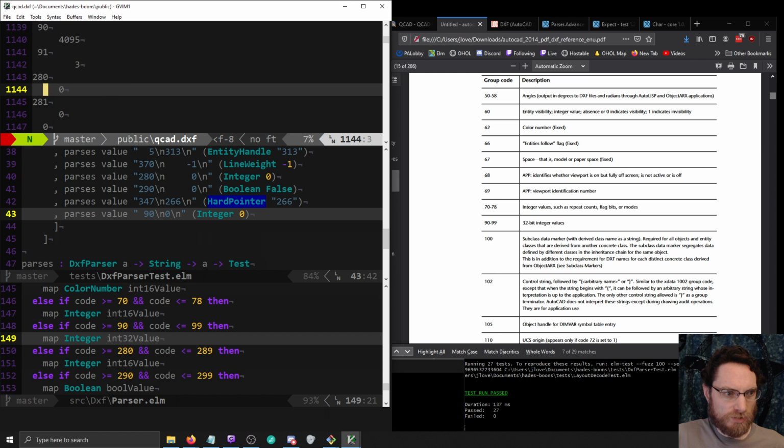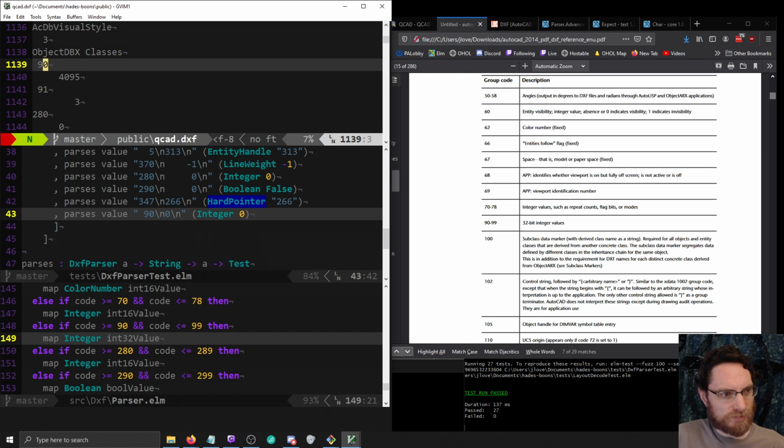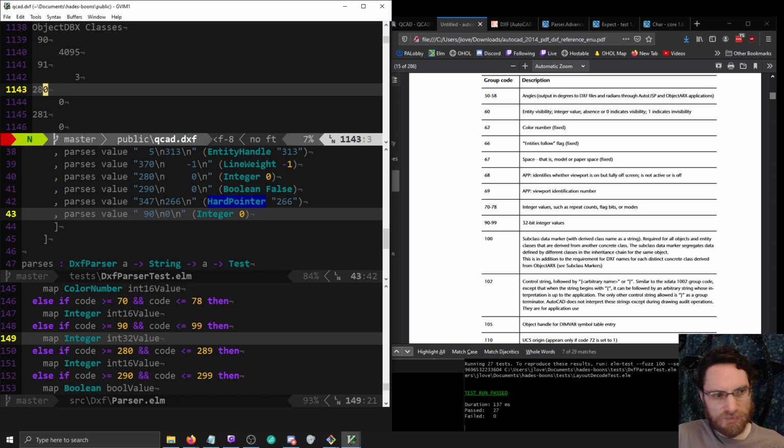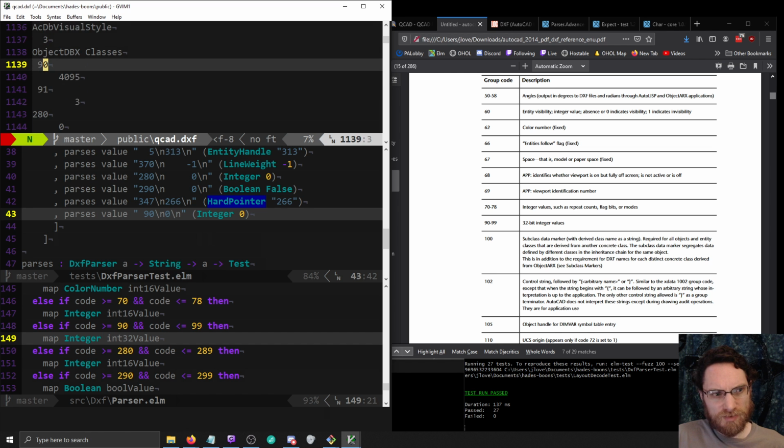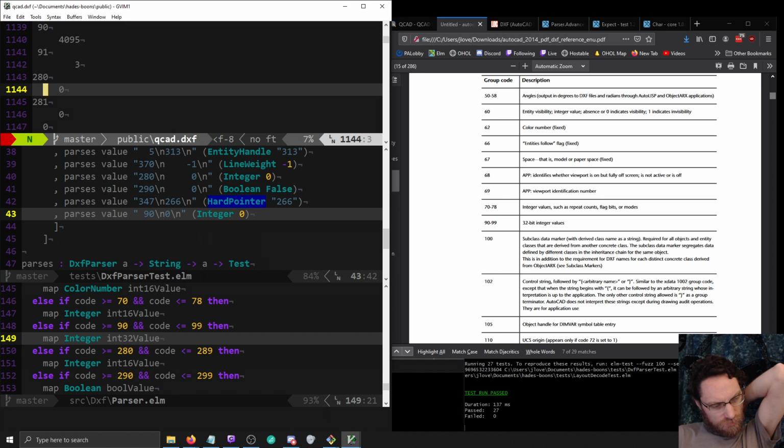1, 2, 3, 991. Why do these always appear in pairs? Is this like... Well, no, because that's 2. 16-bit values are 32. And then we have 2 32.